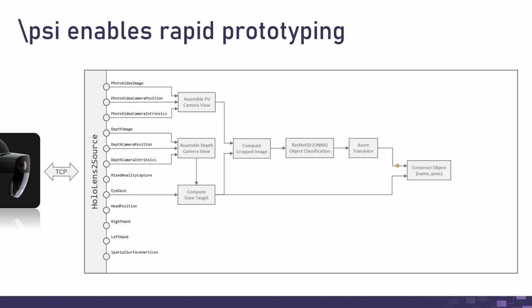Now, as you might imagine, these two different streams arrive here at different latencies, as one involves running a DeepNet model as well as a trip to the cloud, whereas the other one arrives on a more direct path. Psi provides the primitives for quickly resynchronizing and aligning these streams according to originating times, regardless of the wall clock delays involved. Finally, these results are aggregated here over time, producing a stream that describes a collection represented as an array of objects with their translated names.